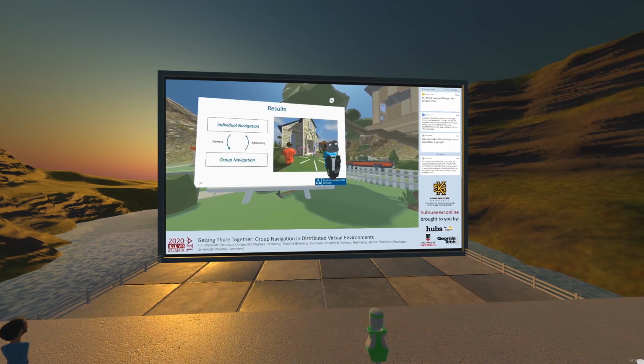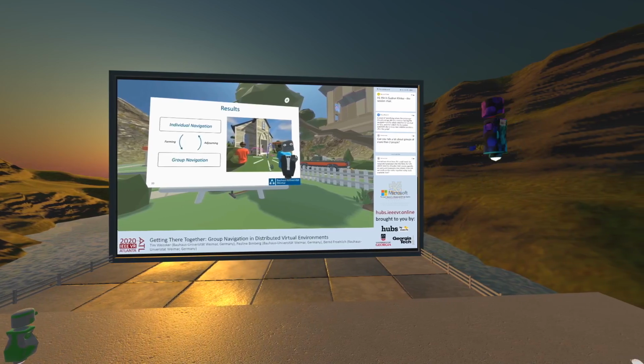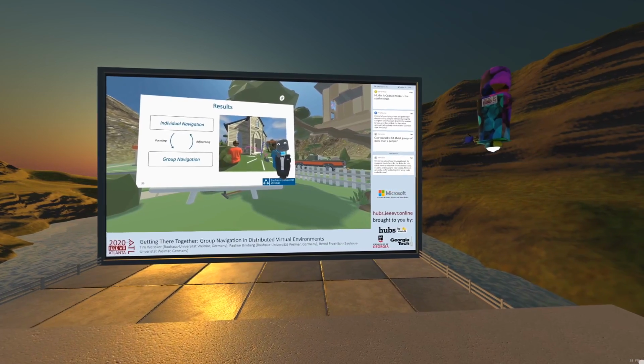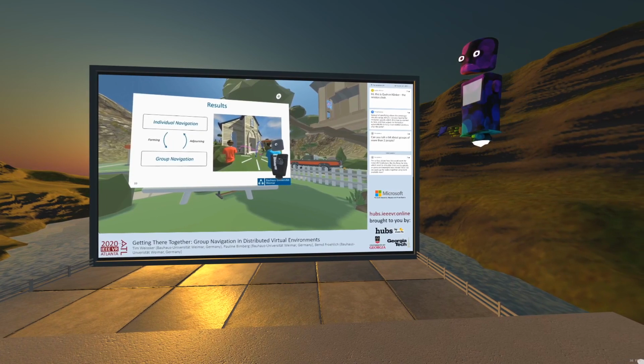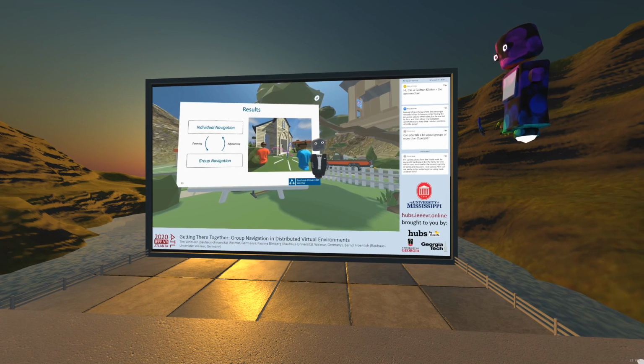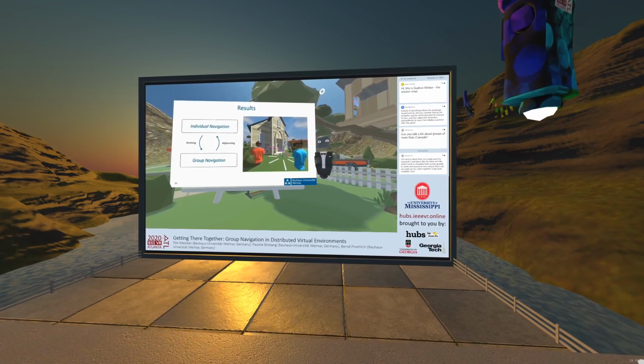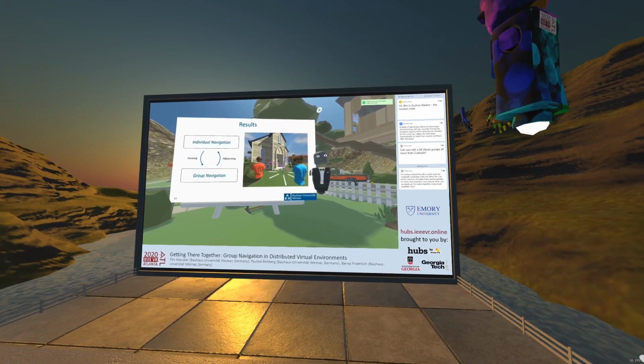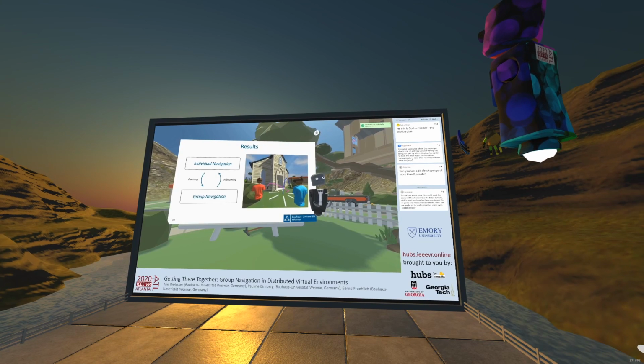And group navigation allowed these users to stay together, to focus their verbal communications more on the content rather than navigational instructions. And also our feature for virtual formation adjustments here was heavily used, mainly to optimize the placement of the group with respect to certain features of interest, and also to resolve these undesired formation changes that occur when we have physical rotations.